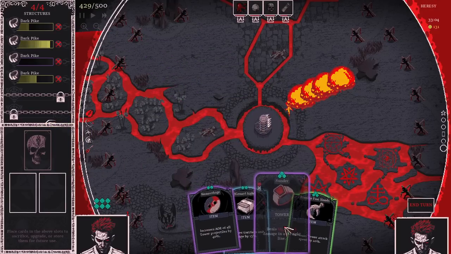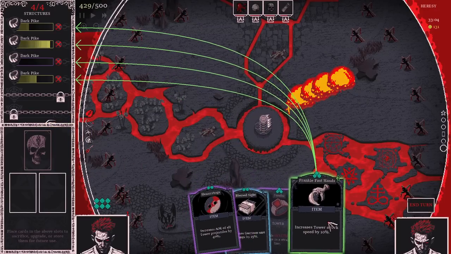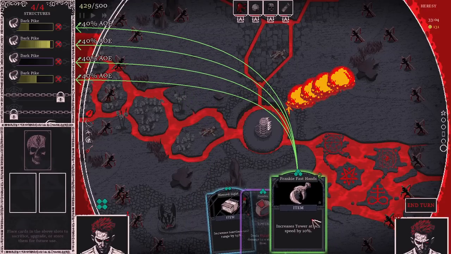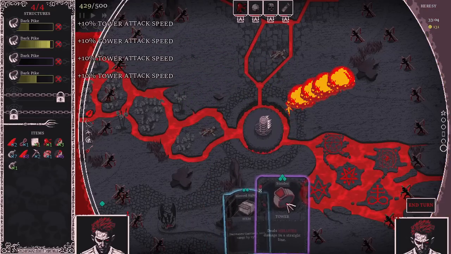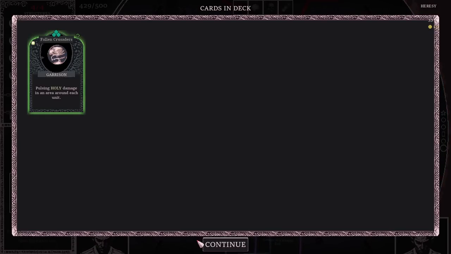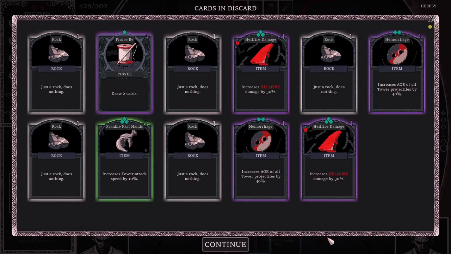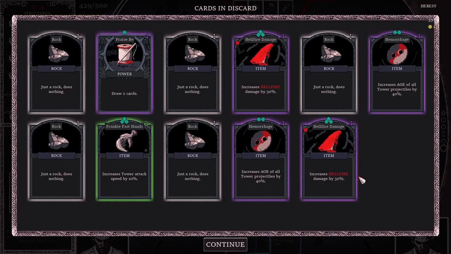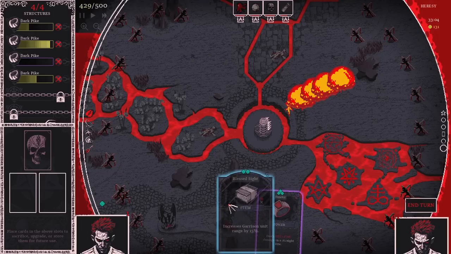Tier 3. Well, we're gonna play this. The AoE. We're gonna play the attack speed. Obviously. We're gonna keep the tier 4 to combine it with something. Is there another tier 4 in the deck that I don't want? Not really. I don't really care about two Hellfire damages. I'm already overstacked at Hellfire damage. Tier 3 is also not really in the deck, though.